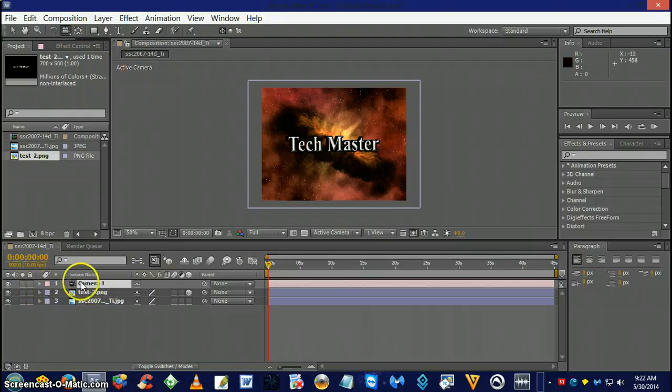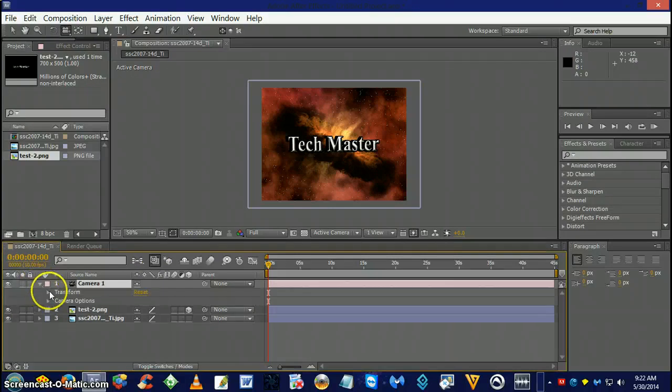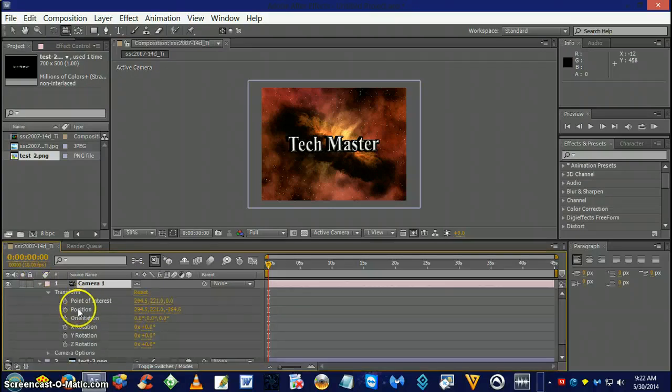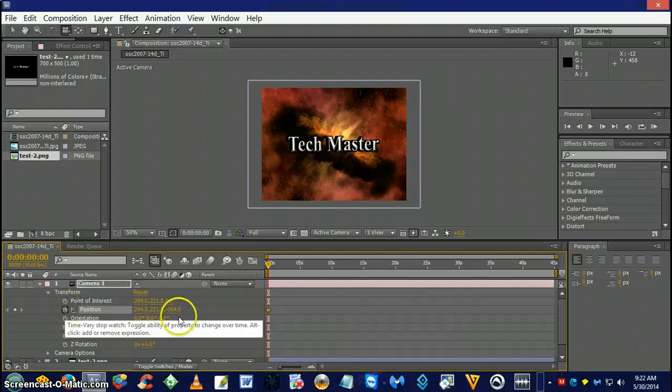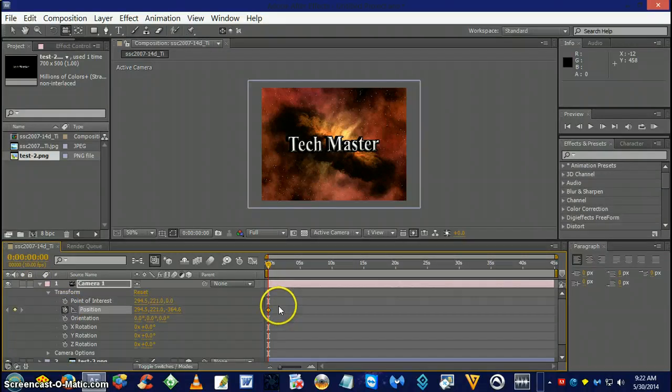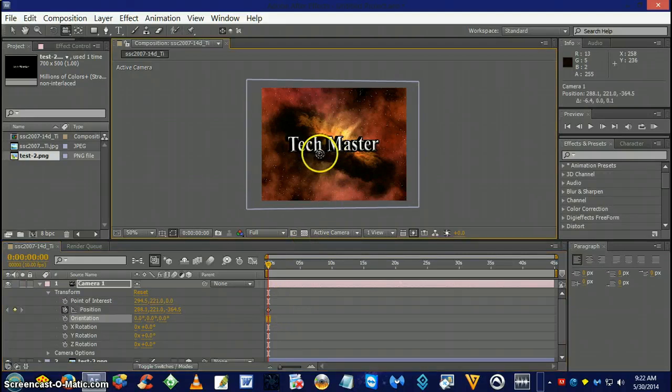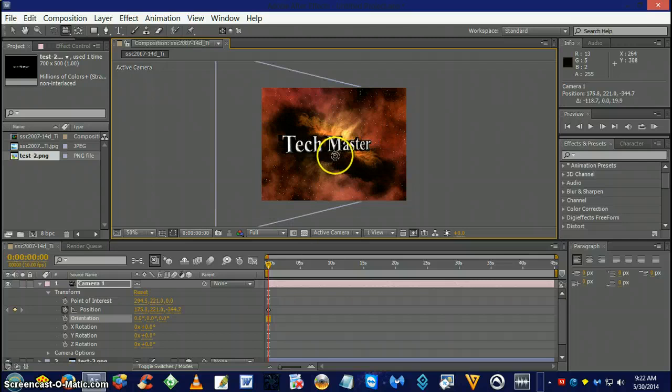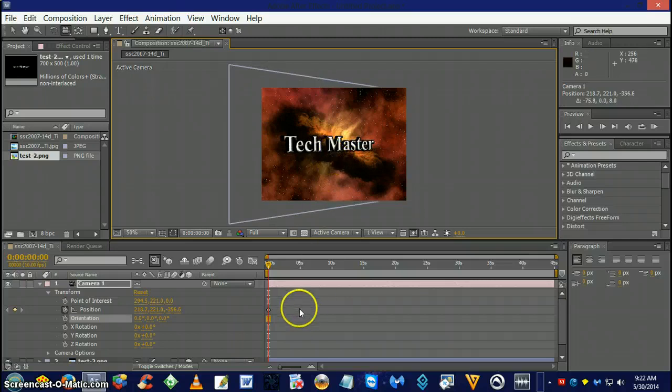Alright, now we're going to want to animate the camera. So we're going to open this, open transform, and position is what you want. So click the little stopwatch for your first keyframe. Then you're going to hold down the shift key and rotate it just a very little bit, and then you'll march it forward just like this much, and you can adjust these better after you have them done if you want.